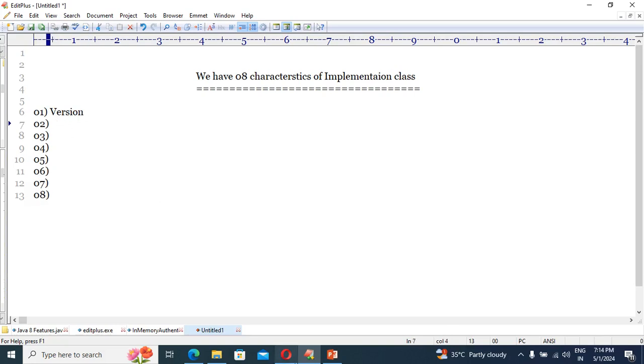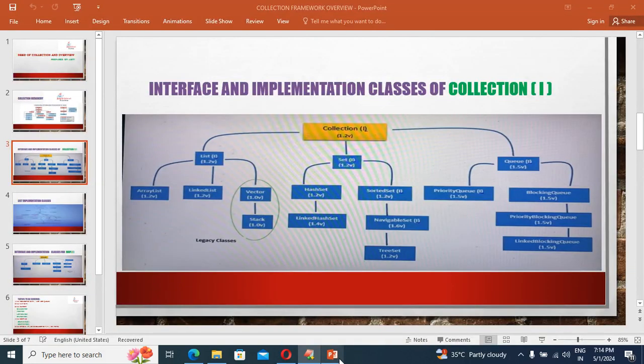Also I can show you here. For list, first you should know that collection was introduced in the 1.2 version, right guys? After that, list was also introduced in the 1.2 version in the JDK. These are all the implementation classes for the list interface: ArrayList, LinkedList.